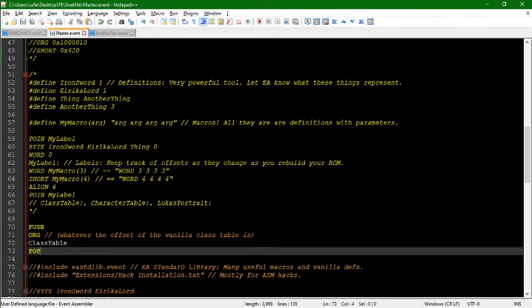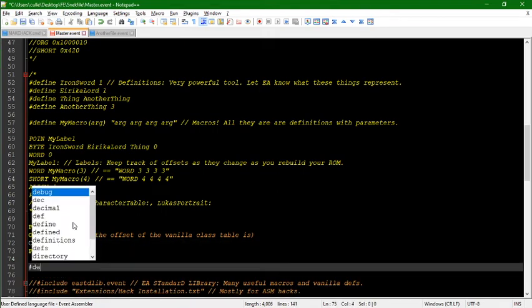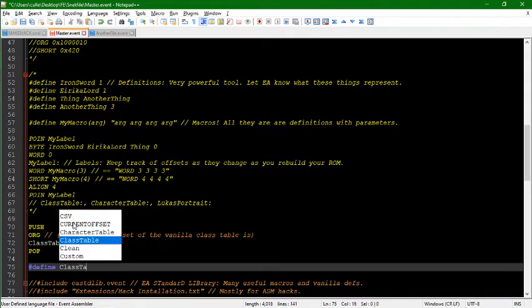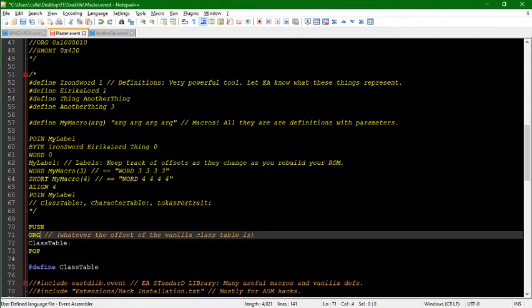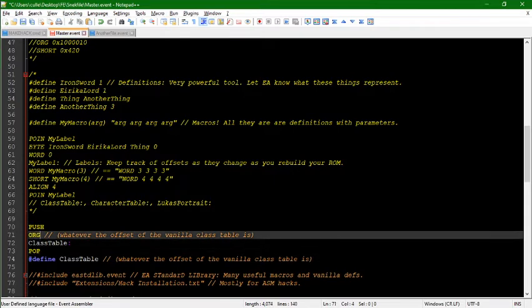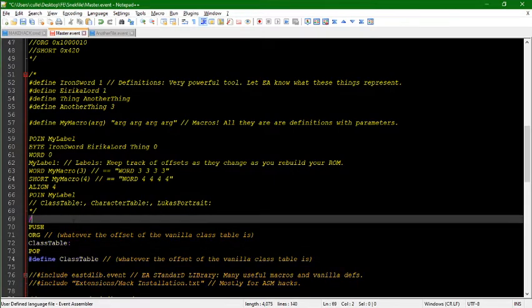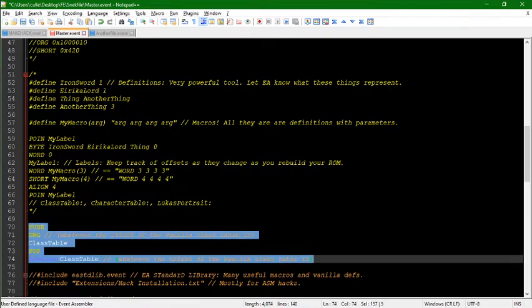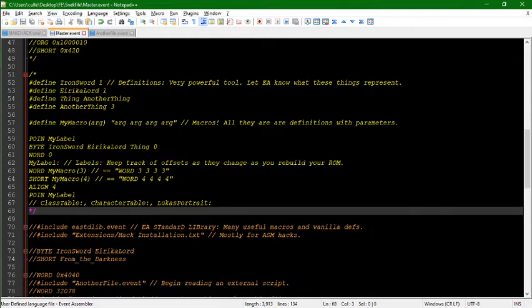You can do that, but it's just as easy to just define class table. These actually don't have exactly the same behavior, but if you're doing everything correctly, then it shouldn't really matter. But no, labels are almost exclusively used for keeping track of data in free space.